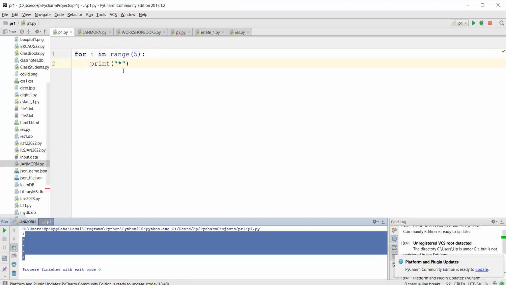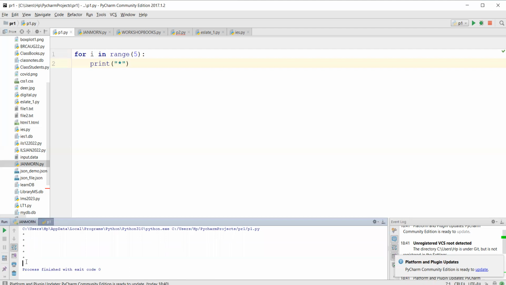So here also, if I'm printing, what happened? It came to a new line here, isn't it? It printed 5 times, and then the cursor is at the 6th line, right? Because it printed 5 stars, and the last print actually printed that invisible new line, so that next time when you start printing something, it will be from the new line, not from the existing line.